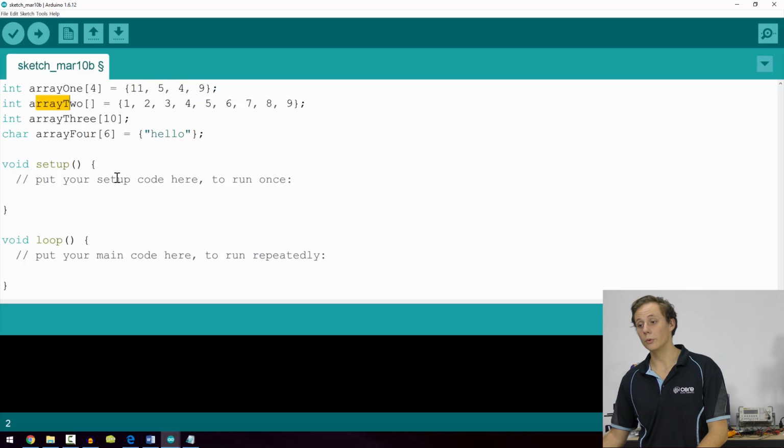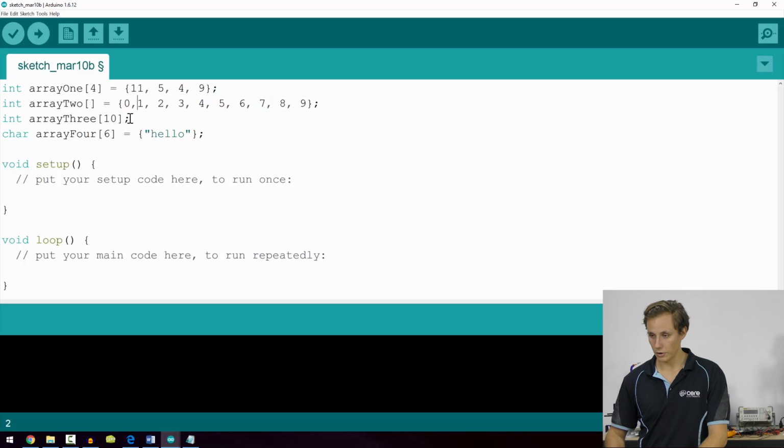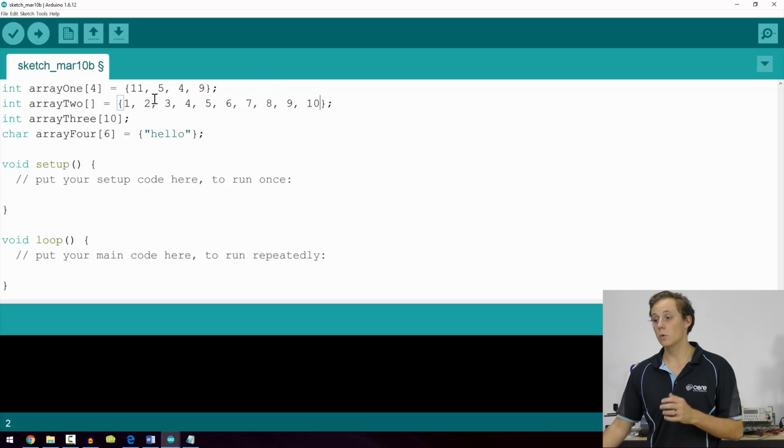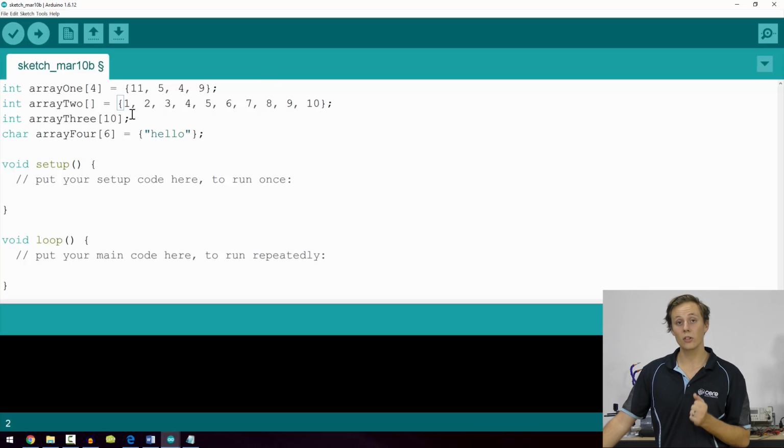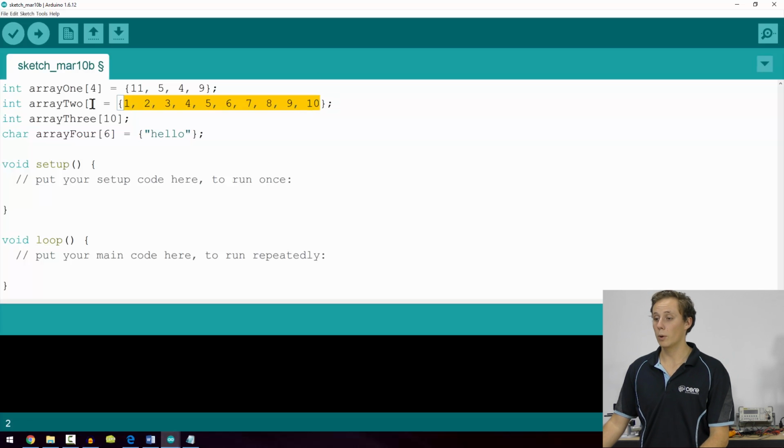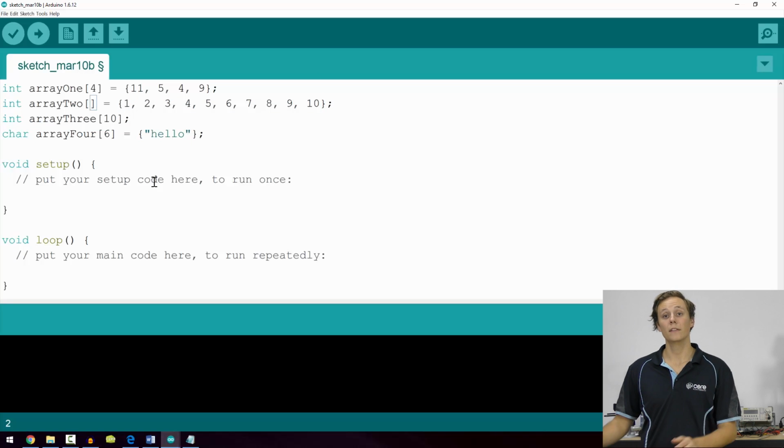Now, we have array 2, in which we've left the index blank, so we're not explicitly telling it how many elements are in our array. But you can see that there's 9 elements here. In fact, we can add a 0 to there to 0 index it. Or, in fact, let's add a 10 to the end of there, to show the example a little better. So 1 through to 10. So there are 10 elements in this array. And once it goes through that, the compiler will automatically sort out how many elements are in there and populate that for you. So you don't always have to define the number of elements in an array. A little bit more efficient.